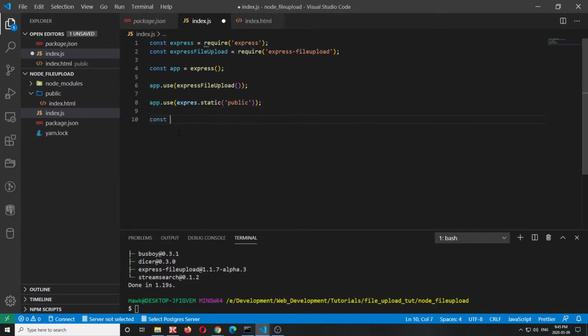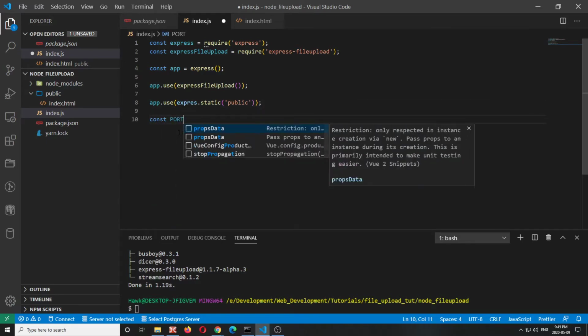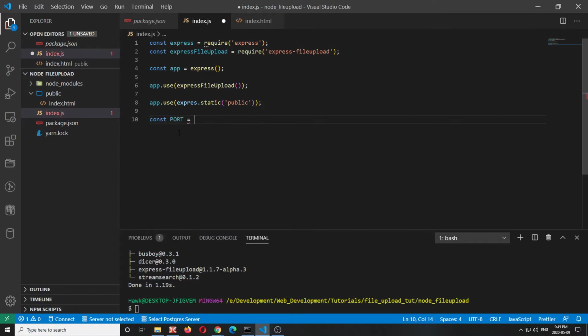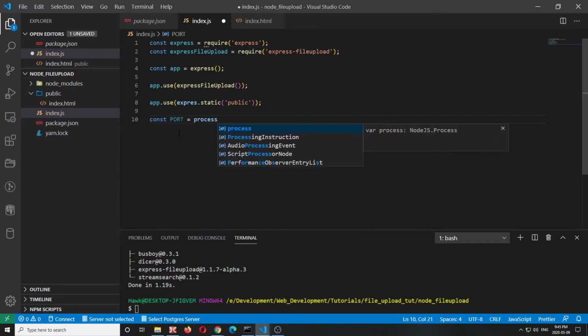Now we need to define the port of the application, and usually we take the port that is set in the environment variables. If there is no port set in the environment variables, then we choose one of our liking.